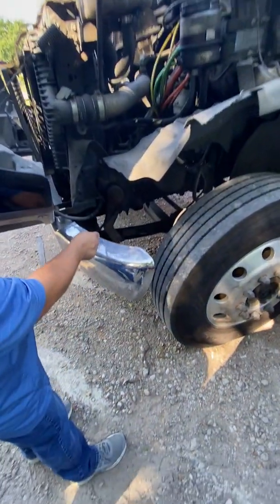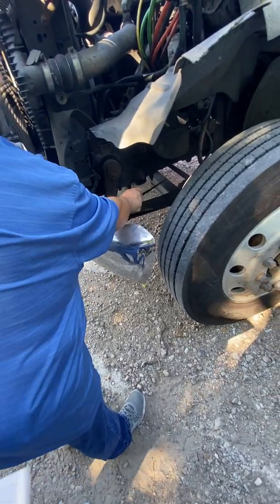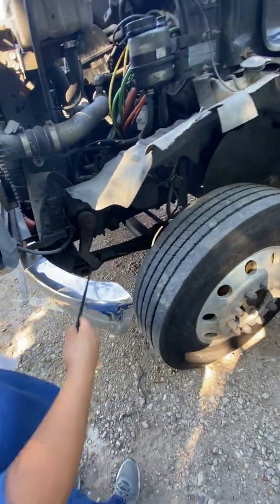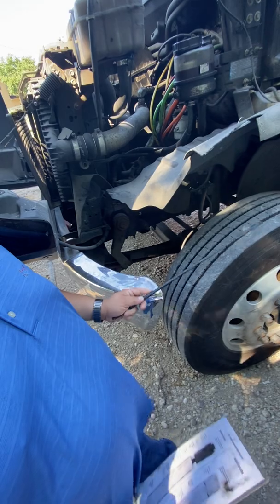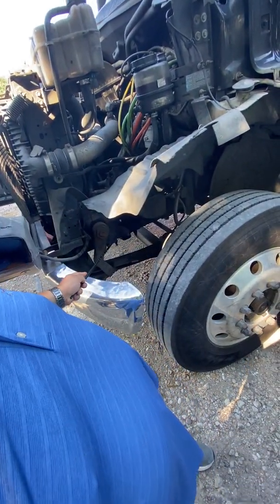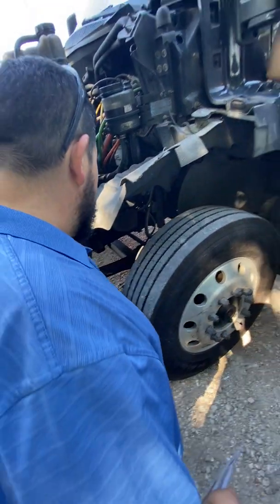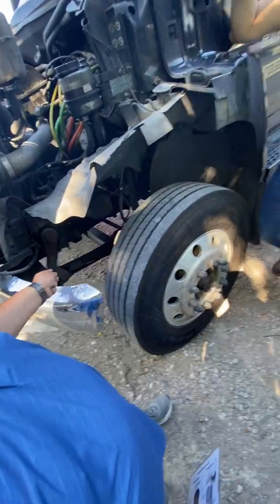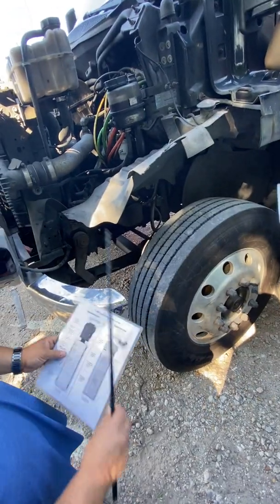Right here, this one right here, this is a pitman arm. That's a drag link. That's a control arm over there. But if you look at all the parts, they're linked together. That's why it's called your steering linkage. So you don't really have to remember the names, the pitman arm, the drag link, the control arm. You can simply just say, look, I'm going to check all my steering linkage. And look, it starts here and follow it with the stick. Everything that you see joined together all the way to this end over here. So all of this, and you just run the stick up and down like that. So that's all the steering linkage.